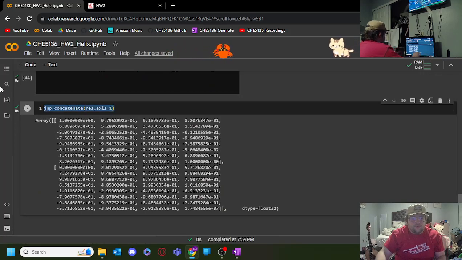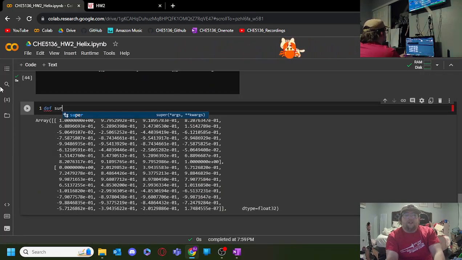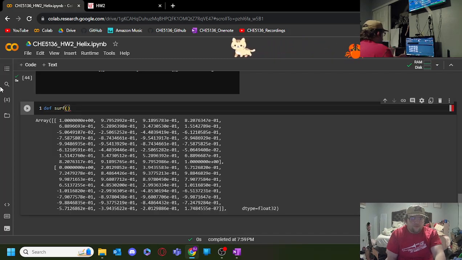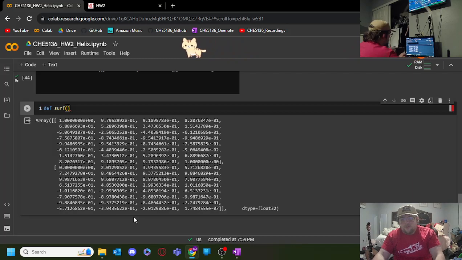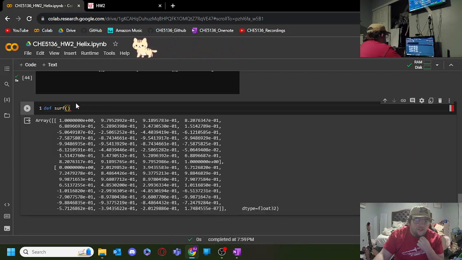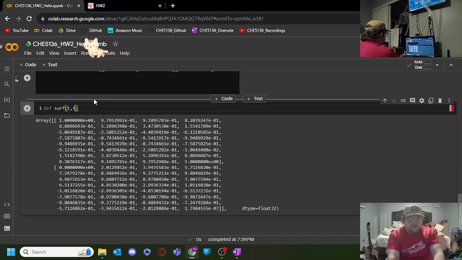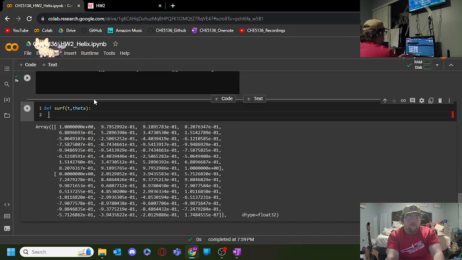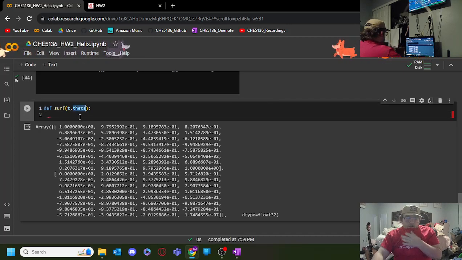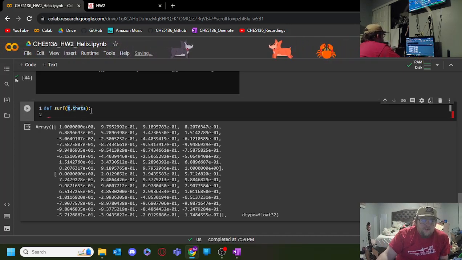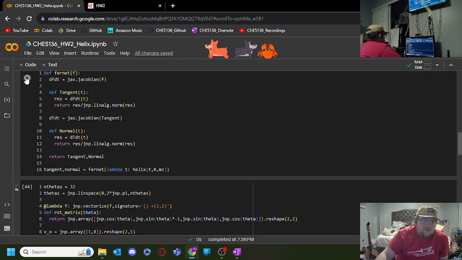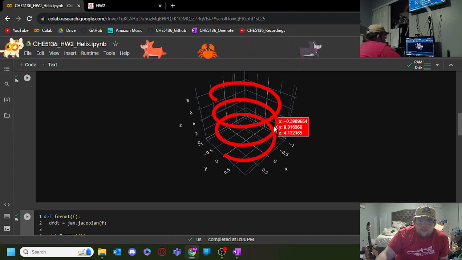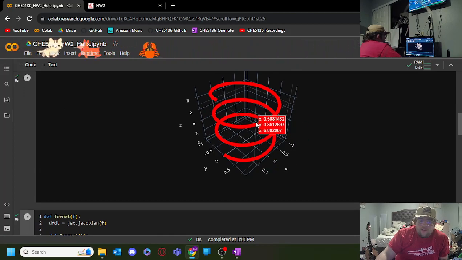So with that, we can now make a surface function, where we're just going to get surface points. So we need a time and we need a theta. The reason we need that theta is that t is going to give us the position on the helix. So the t will give us this point, like say here. The theta is going to say, okay, at this point here, rotate however many to get this point, and that's the surface point.